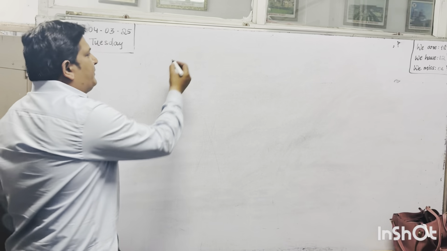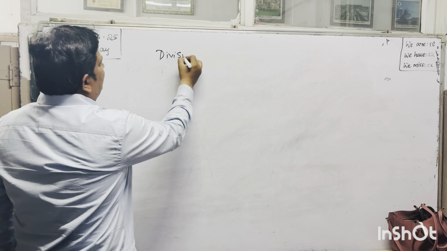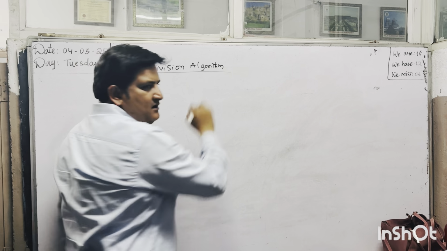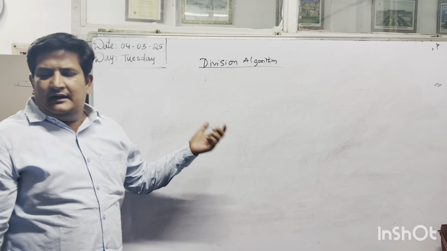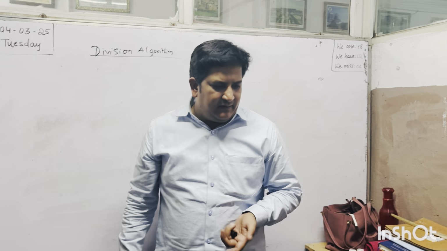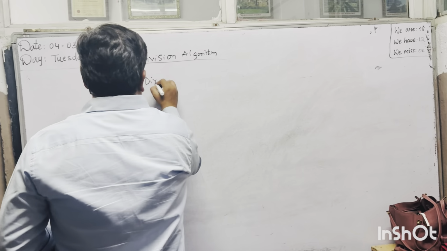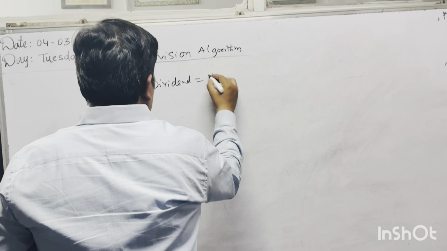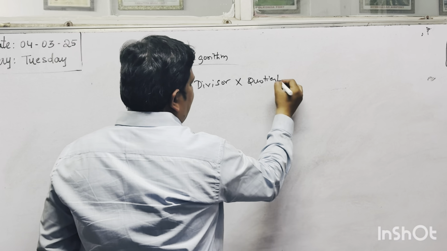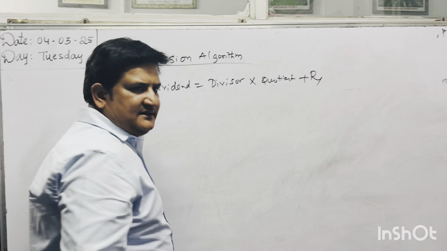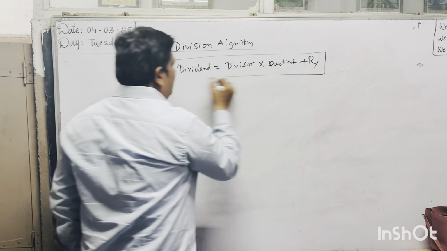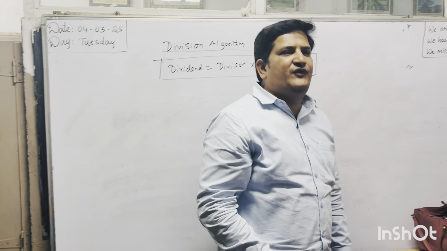Thank you. Now polynomials, lastly the division algorithm. I think it is in the last exercise of the polynomials. So what is the division algorithm? You tell me what is the formula. Dividend is equal to divisor into quotient plus remainder. Understood? So based on this formula, you will do all the exercise 4 sums.